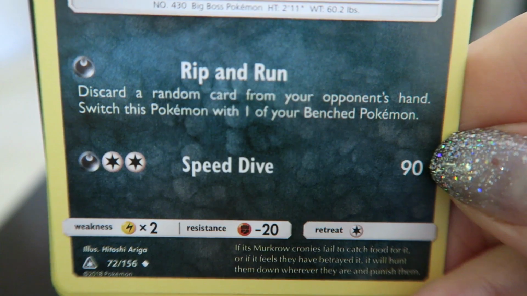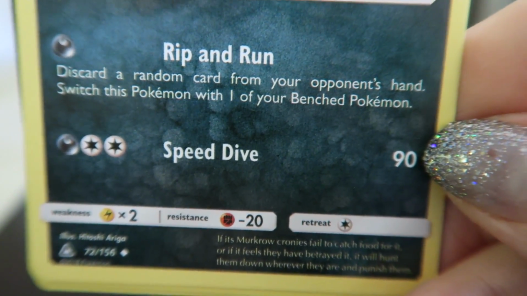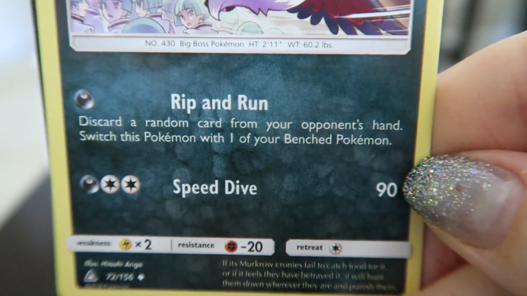If its Murkrow cronies fail to catch for food, or if it feels they have betrayed it, it will hunt them down wherever they are and punish them.